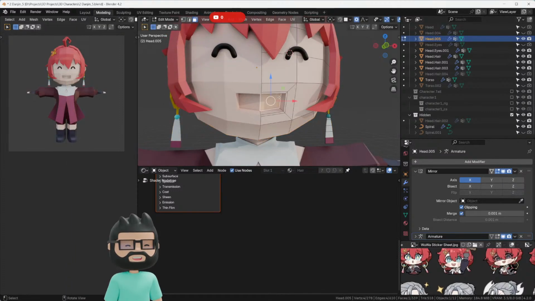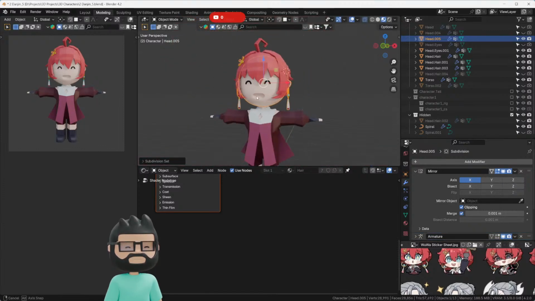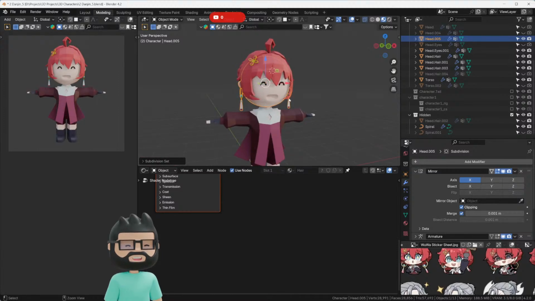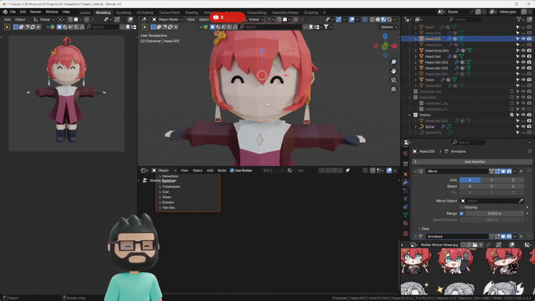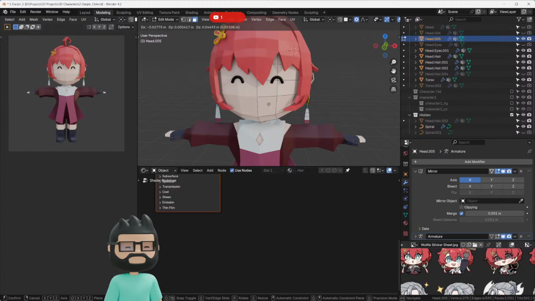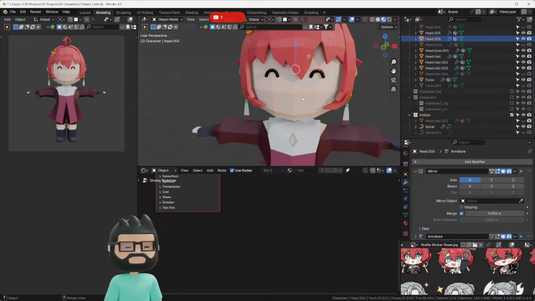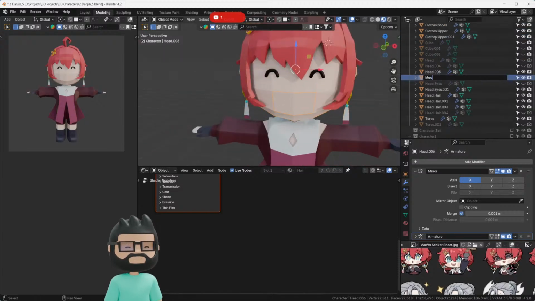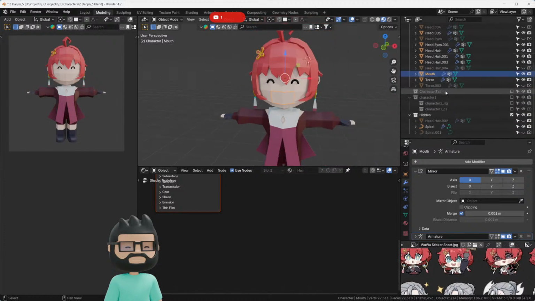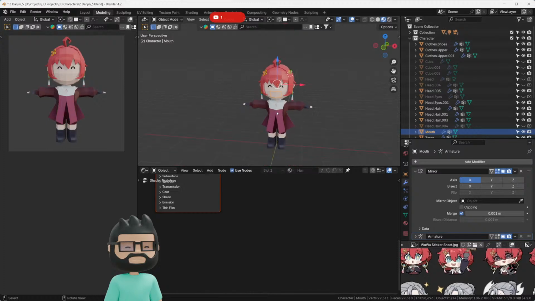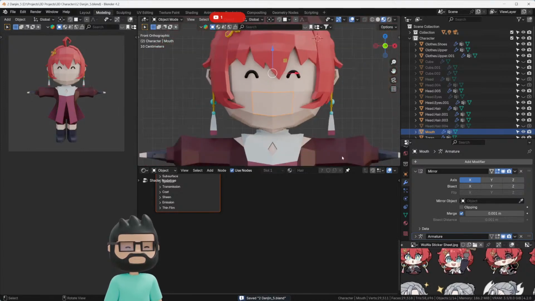With the low poly style, it does not look very well, but if we subdivide, it should look good. But we're not going for that subdivided look, so I'm just going to keep it high poly and the mouth closed. We can just use a 2D texture for the mouth. So if I separate it by selection and just name it mouth, we should be able to project some 2D textures here.